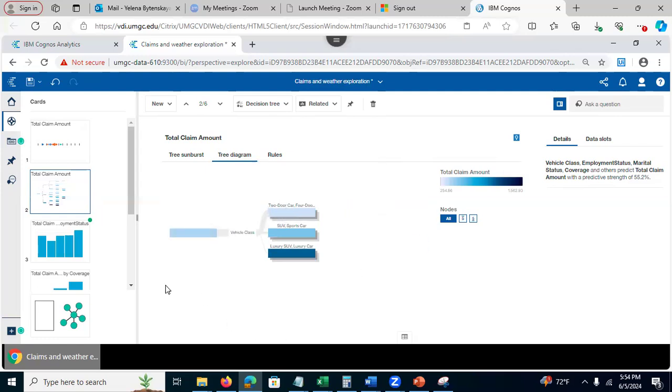So here, all data is represented as this rectangle. This is everything, all records. If I hover over it, it's going to tell me it's 100% of data. This is the number of records that I have, and an average claim amount. When I hover, see this, the color code is an estimated total claim amount, the average total claim amount. This is all data that I have. Now, remember, the highest strength driver was what? Vehicle class. Vehicle class is used for the first split.